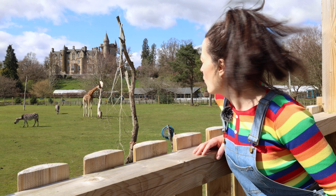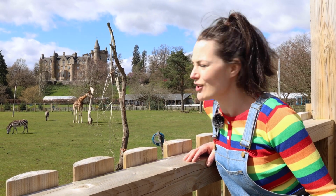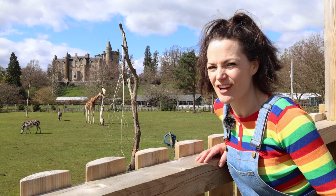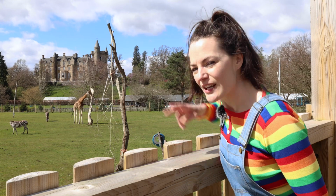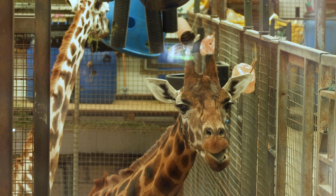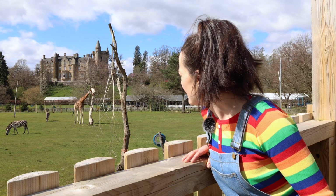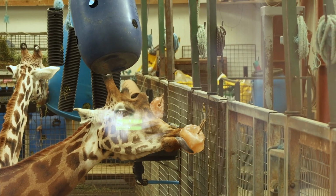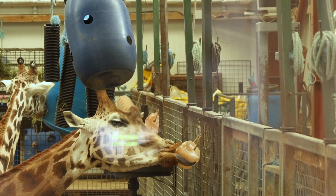The giraffe is one of the tallest mammals. You can see its really, really long neck. And because of its long neck, its heart has to work really hard to get the blood all the way up. You can also see it has two little horns on top of its head, but they're actually not called horns, they're ossicones. If the giraffe were to stick out its tongue to eat something, you'd see that their tongue is a really funny colour, black, blue or purplish.